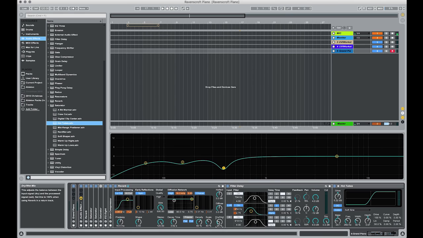And if you haven't watched the other video where I use the Ravenscroft 275 with Slate Digital plugins and SoundToys plugins, it's a completely different type of piano sound that you can come up with because so much more of those plugins are modeled after analog gear. So anyway, piano on.